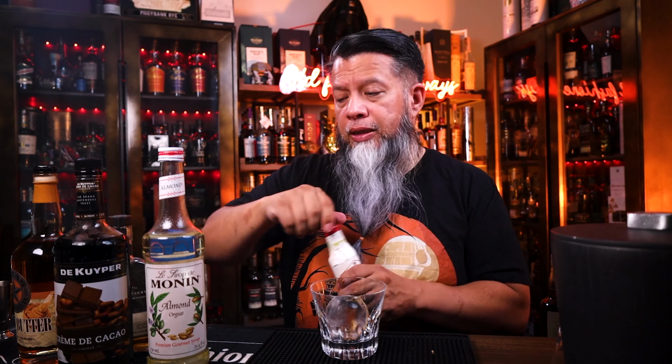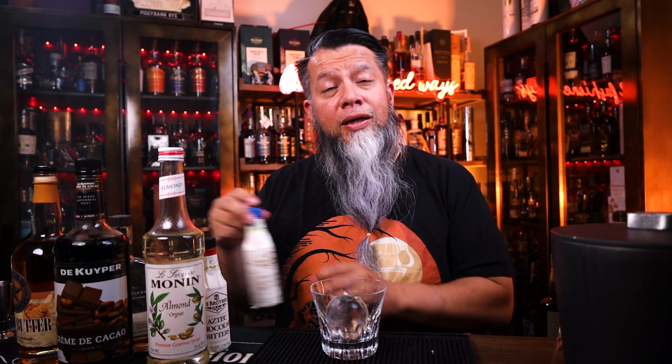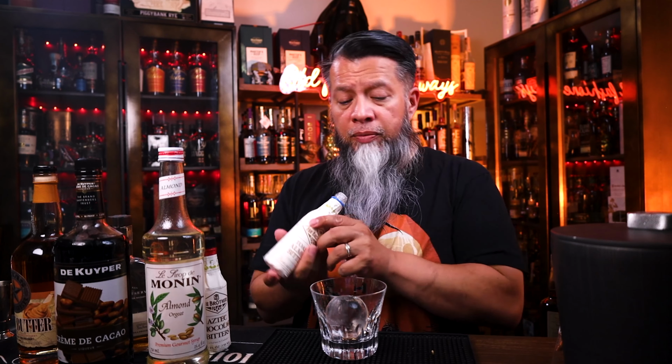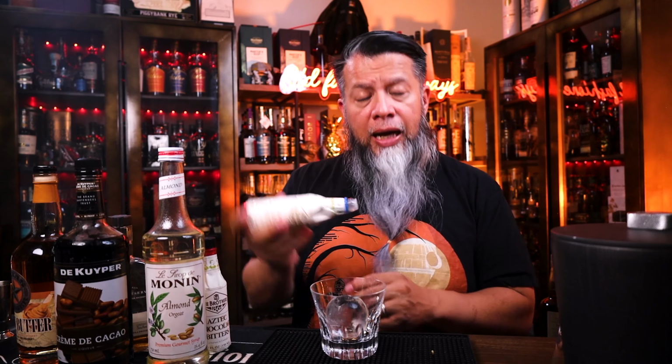It's interesting because you would think with the Reese's you'd add more chocolate, but it actually is more flavorful. Like the peanut butter is actually what's highlighted in there. And that's why we're adding some almond. It just helps highlight the nuttiness, that peanutness. And that was 2 dashes of almond bitters.